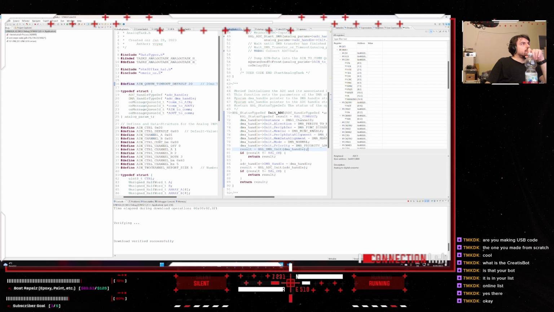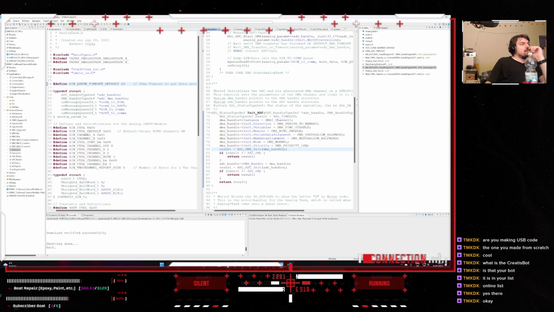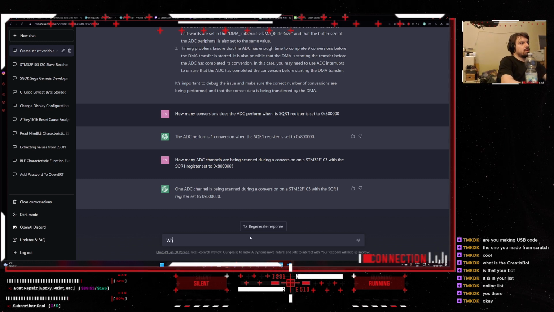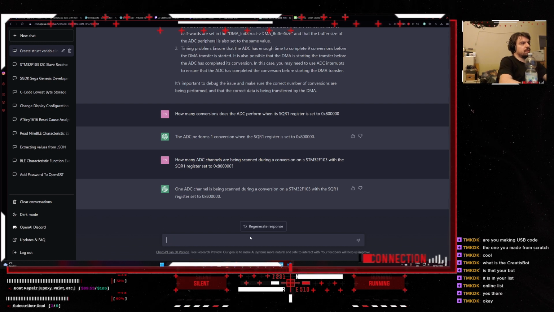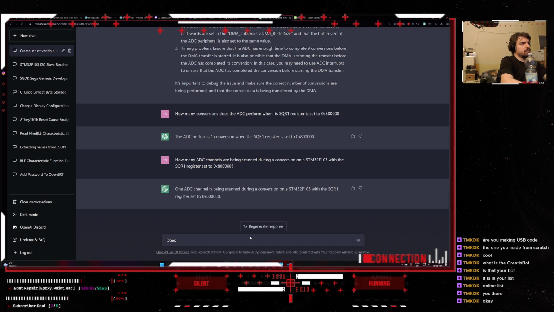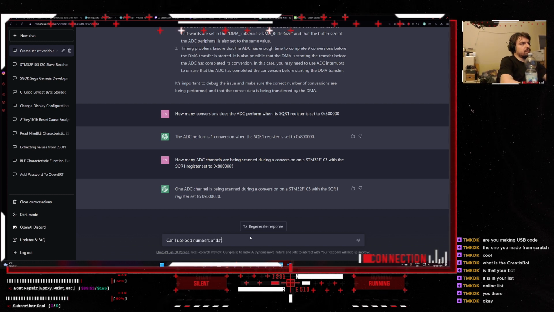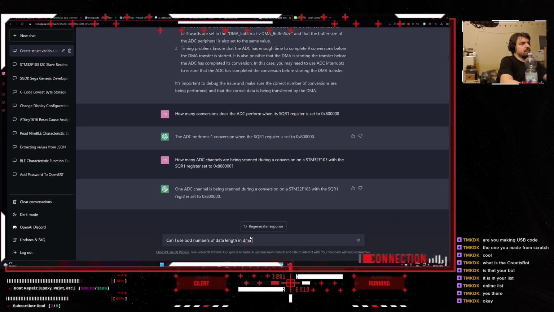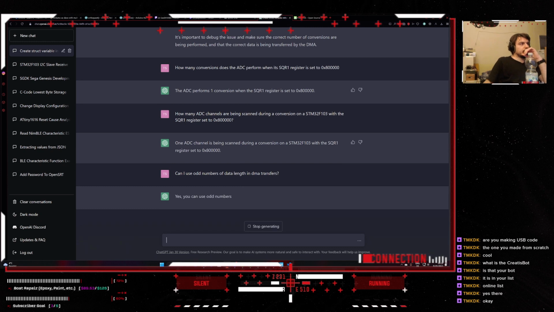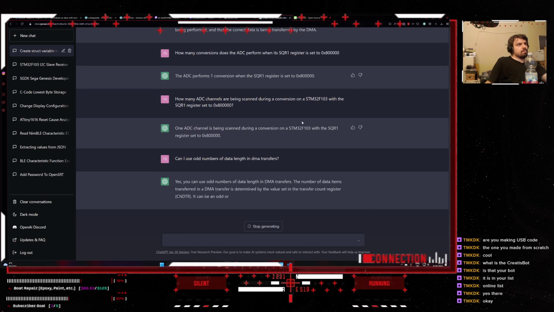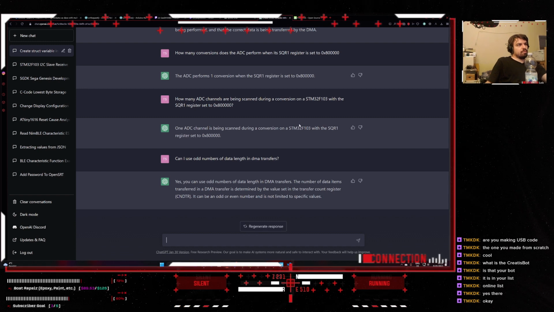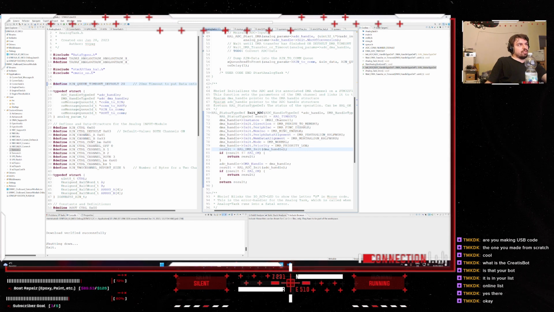I have an idea. Can I use odd numbers of data length in DMA transfers? At least according to ChatGPT, this should work.